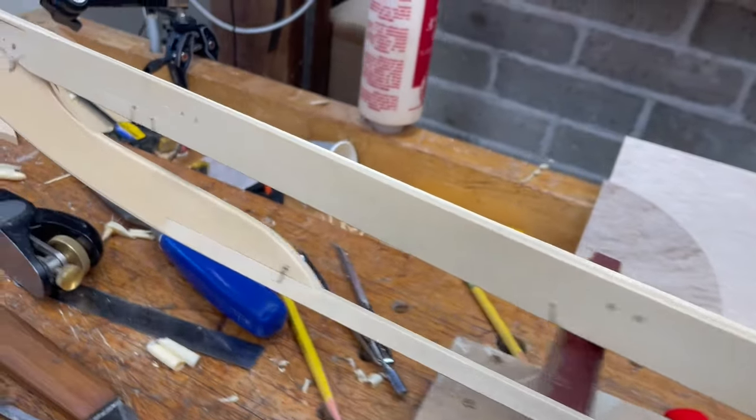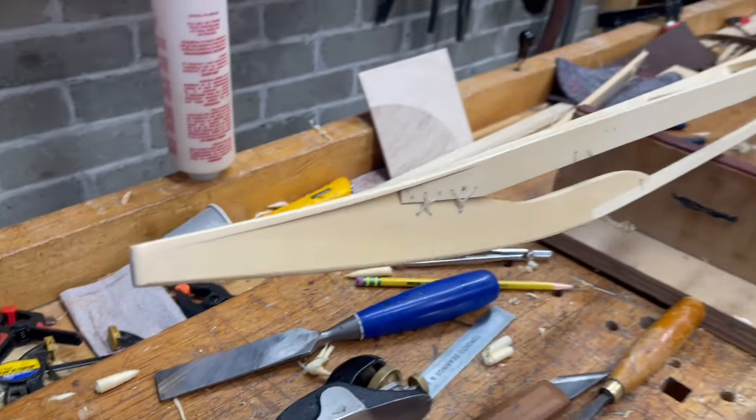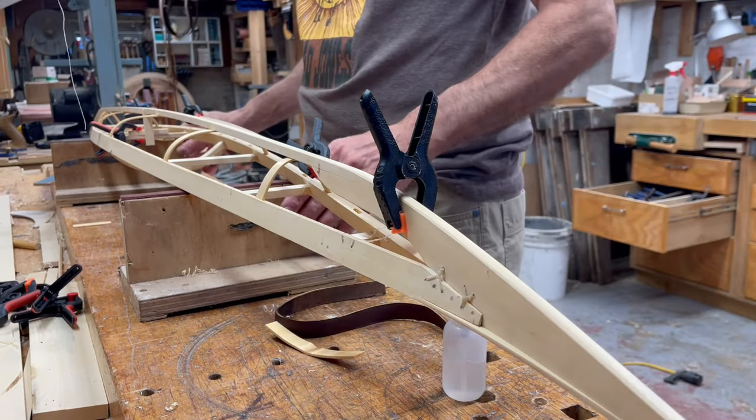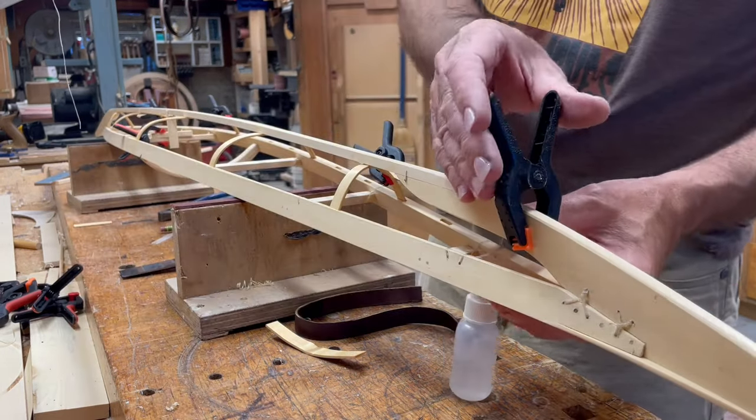Now that we have the decks on, the stems on, the keel on, we can move on to the next stage, which is framing the boat. All right, so this is my method of bending ribs. I'll move this pattern to the other side.